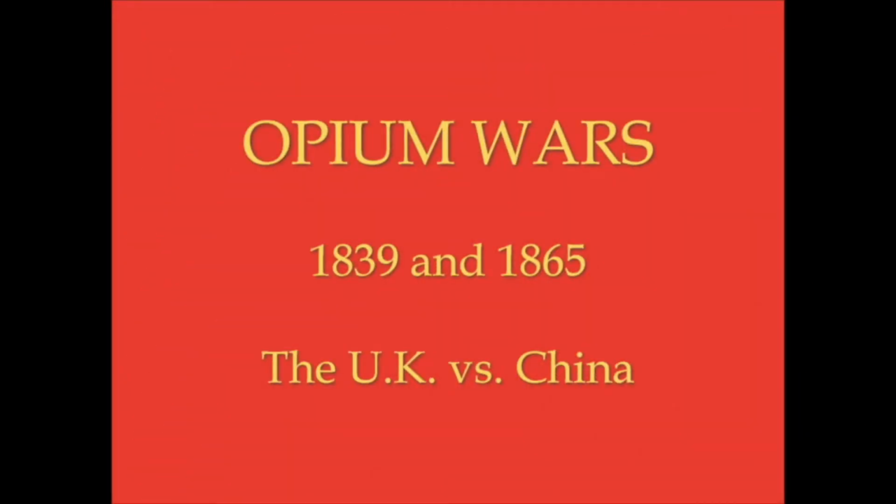Two wars that have come to be known as the Opium Wars of 1839 and 1865 were fought between the United Kingdom and China over opium and for other reasons. Opium produced from poppies grown in India was sold by the UK in China. In opium dens, Chinese males smoked opium in clay pipes they shared, which led not only to problems of widespread opium addiction, but also to the spread of pulmonary infectious diseases. The trade, outlawed by the Chinese, was very profitable on both sides and therefore impossible to eradicate.